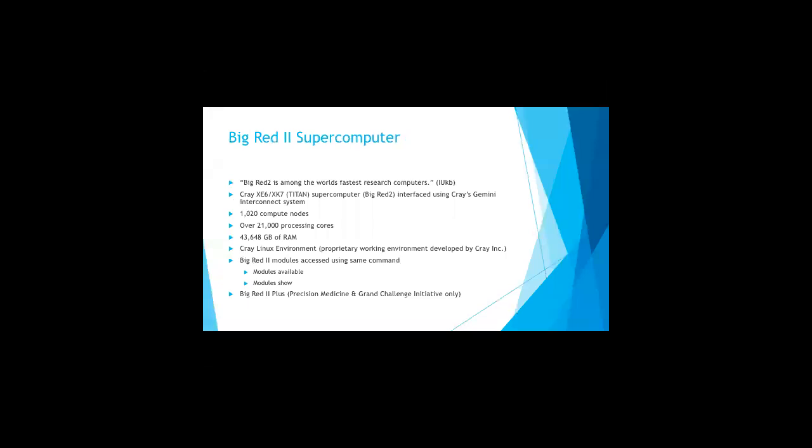So IU has put you in a very rich data position to run large data. The two Cray computers, XE6 and XK7, are two separate computers, and they're joined and interfaced by a system that was developed by Cray called Gemini. This is why it's called Big Red 2. It's not one, it's two. Two supercomputers linked together. And look at this, there's over 1,000 compute nodes.